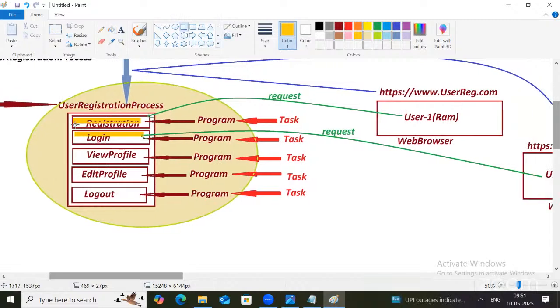Again, some part is executed from here. Again, some part is executed from here.